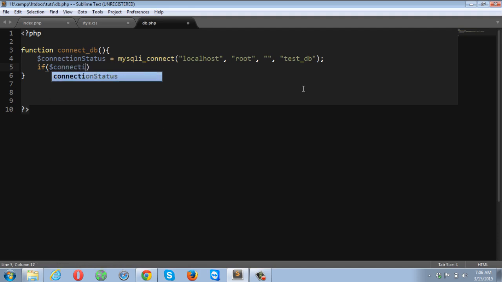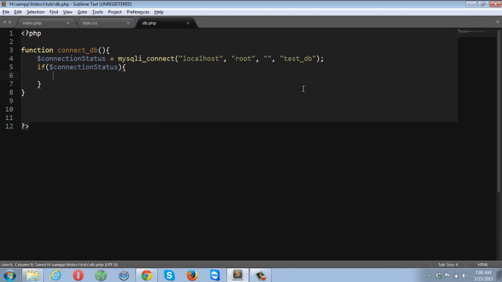If the connection status... if the connection is successfully established with the database, then the response will be assigned to connection status. And if the response is not assigned to connection status, in that case it is going to be an error.